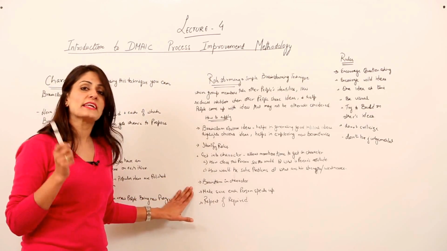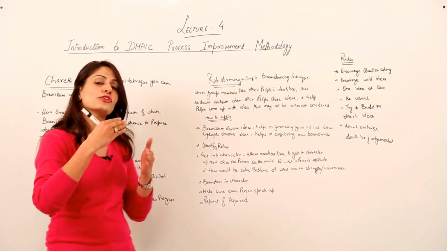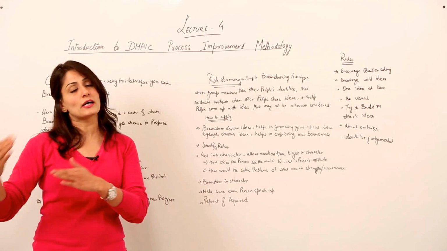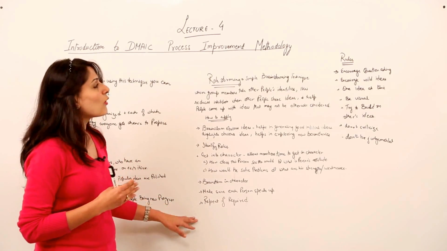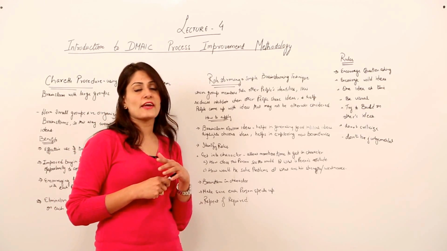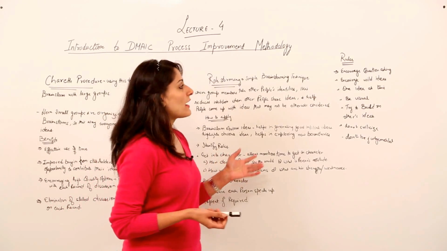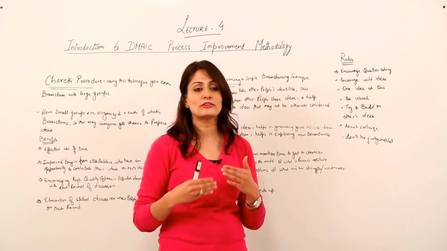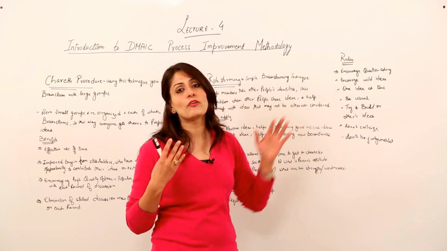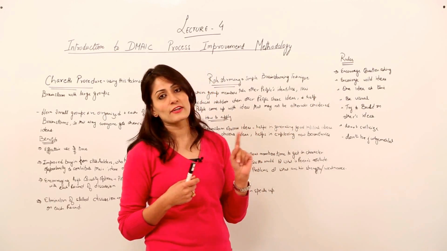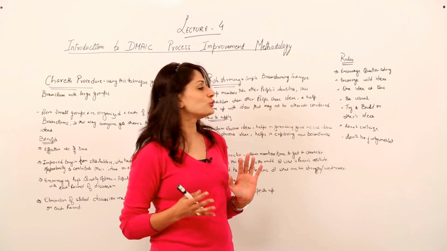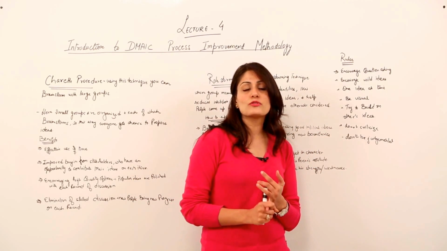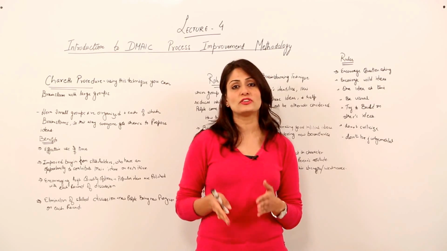Then make sure that each person speaks up, and you should repeat this process. This means once you have played one character, if you think you need to play other people's roles, then you should do that. So while brainstorming, always follow certain rules. These are: encourage question asking. Never stop questions, because once you ask questions, you get more ideas. Encourage wild ideas. Then one idea at a time should be considered. Be visual. Try to build on other people's ideas. And the golden rules are: do not criticize and don't be judgmental.